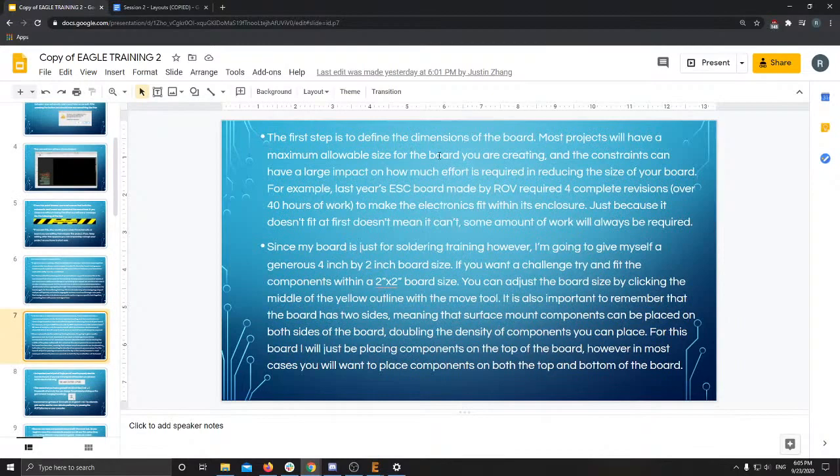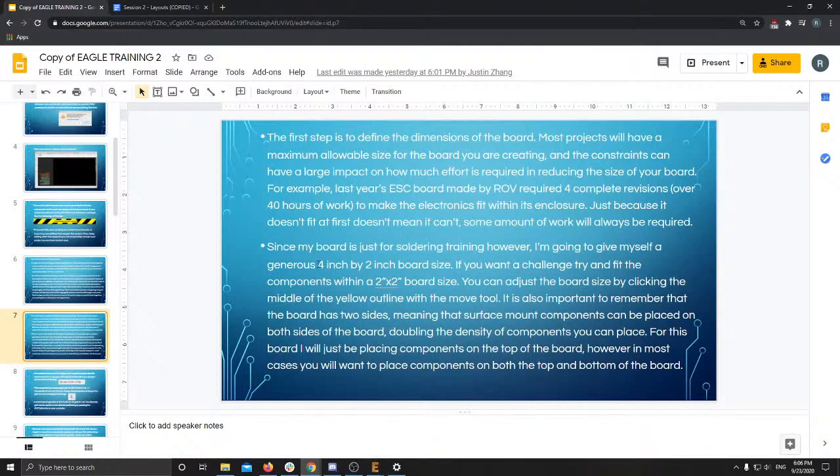So we're going to start by setting a dimension for the board. Generally when you have an actual application, you're going to be given a limit to your board size because it has to fit in something usually. Think like, if my phone has one, the PCB can't be bigger than your phone for obvious reasons. For the purposes of this project, it doesn't really matter.